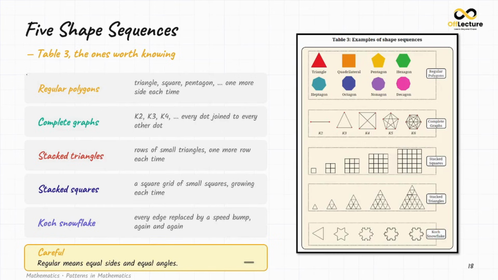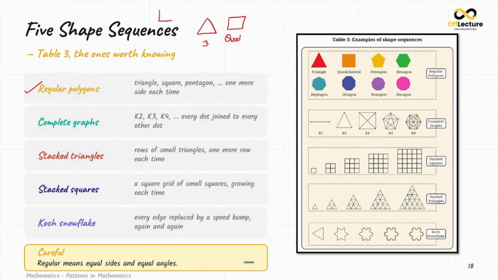So we have regular polygons, that is simple 1D figures, where each shape is made by adding one more side. So if we start with a triangle, because with 2 sides we can't create a closed polygon, a closed figure. So we start with 3 because 3 can create a closed polygon. So if we have 3, this is a triangle. Let's suppose we add one more side, so it will become a quadrilateral.